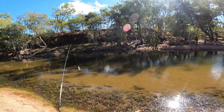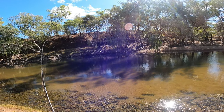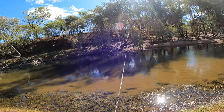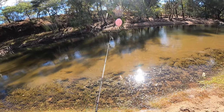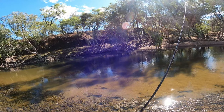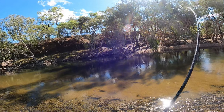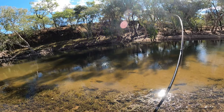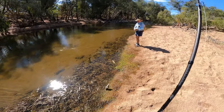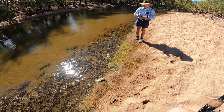Bloody sooty on the other end of it. Oh! He grabbed the back feet, he didn't actually have the hook. Oh, yes! You know how I was saying I wasn't sure if they'd eat a frog? Goal accomplished. Sooty on a frog. That is really cool.